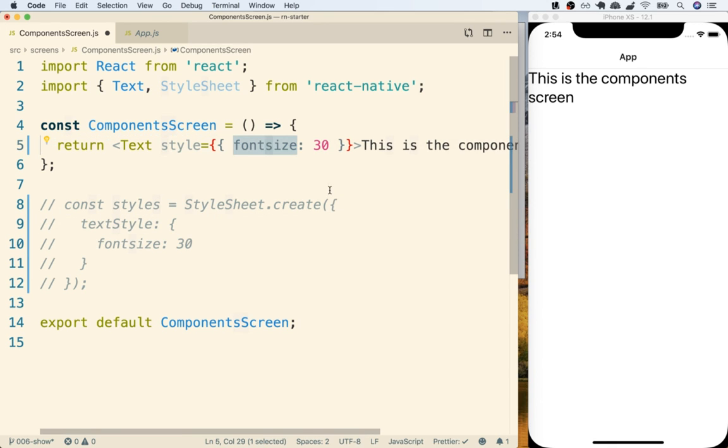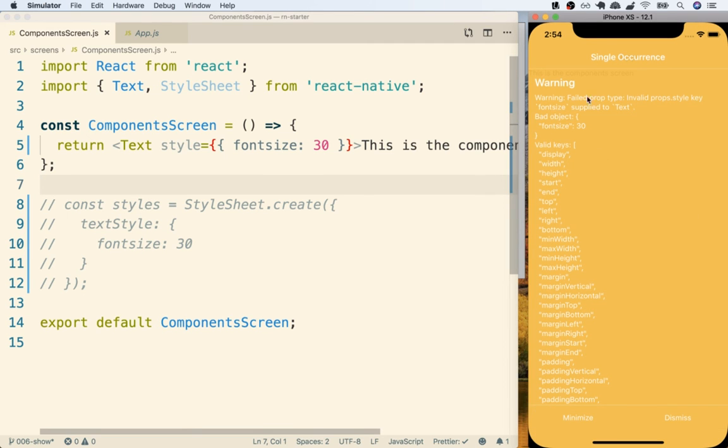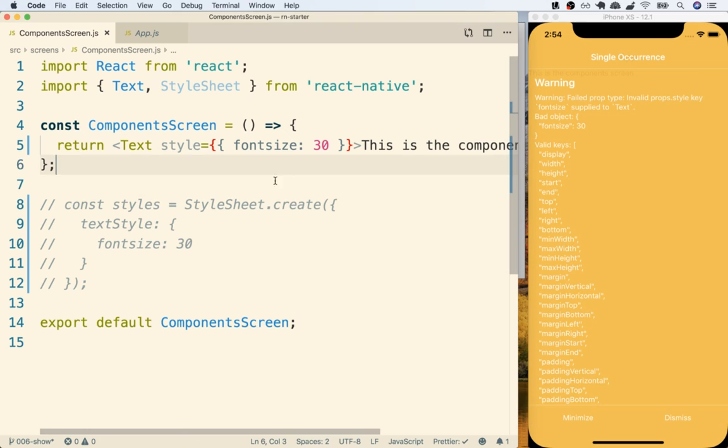In addition, if we make a typo inside there, and I instead put in fontsize with a lowercase s, we're still going to see, not an error, not a big red error message, but we will see a warning down here at the bottom that has essentially the same message, something telling us, hey, we did something incorrectly. This stylesheet.create function right here, we're only using because it shows a big red error message to us that tells us immediately, right away, that we did something poorly with styling inside of some given component. So it's an immediate signal to you and I that we need to go and figure out what we did incorrectly.